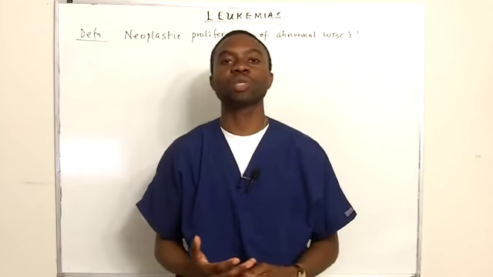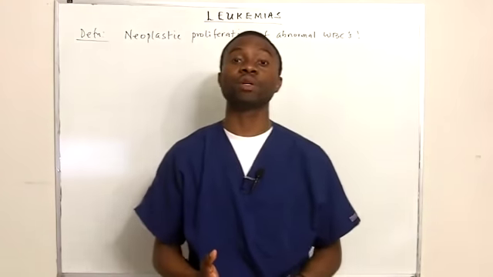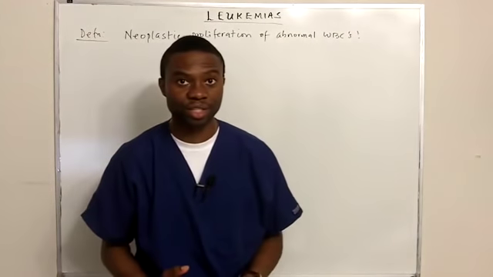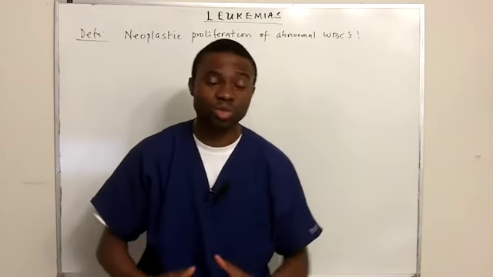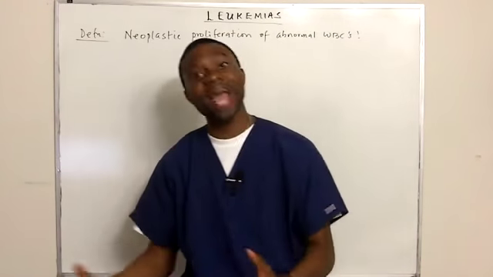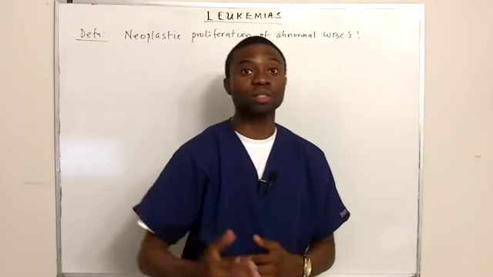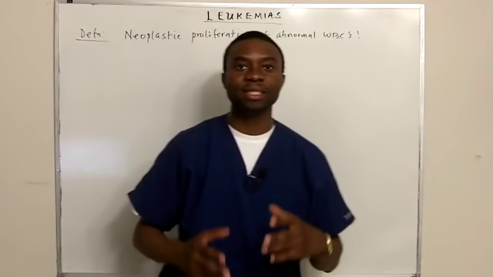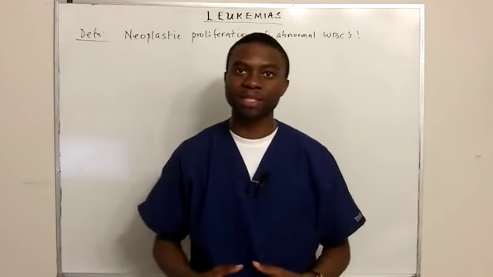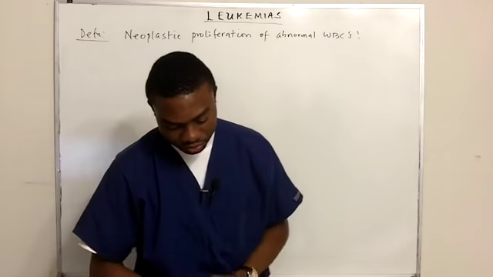What are the white blood cells we need in our body, right? We call them leukocytes, right? They're neutrophils, the macrophages that fight off infections. We have the B cells, right? The T cells. We need these B cells to make plasma cells, which make antibodies. Unfortunately, once the white blood cell lineage gets affected and they become cancerous, they become abnormal. That means they can't become normal white blood cells.